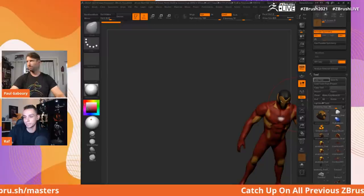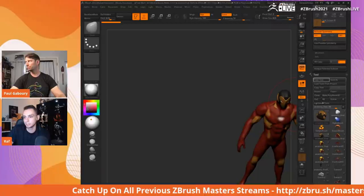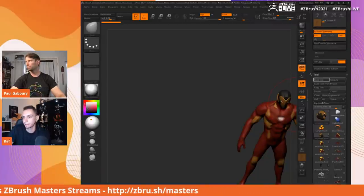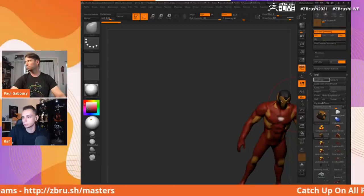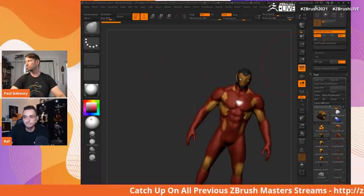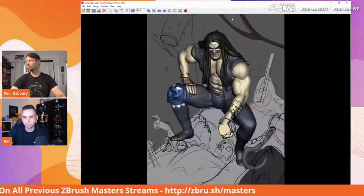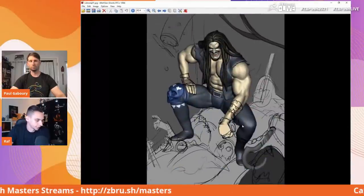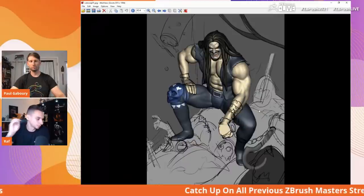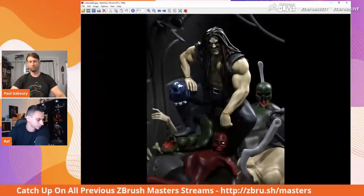An example of that is this right here that I haven't shown to anybody. I have a couple of them, and I can show one. So I started this Lobo piece, and okay, this thing loaded too. This is something I was doing. It's the same thing: I started by getting an idea, and I didn't know what I wanted to do, or I had some references, and I was just like, okay, cool, I'll just start sketching a Lobo, and then it kind of evolved into the scene.